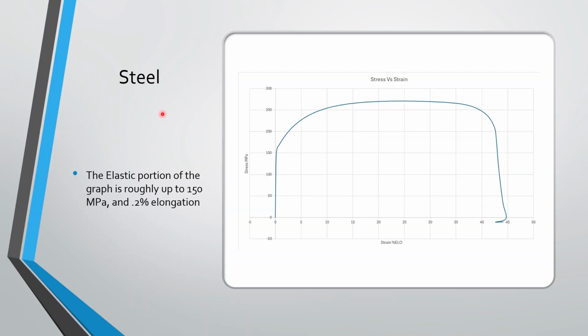All right, I'm covering steel. This slide is talking about differences between elastic and plastic portions of a stress strain graph. The elastic portion is where the graph is linear, which for our graph goes from 0 to about 150 on the y, which is the stress, and then from 0 to about 0.2% on the x, which is the elongation. These values are a little bit lower than what you would normally expect from steel, which we're not entirely too sure why.